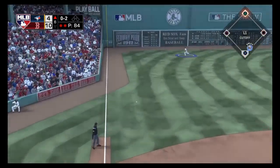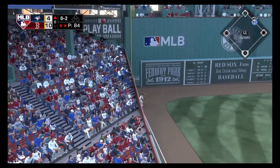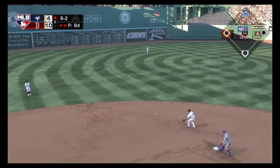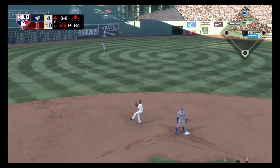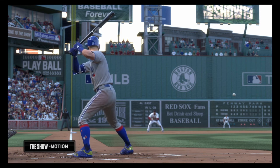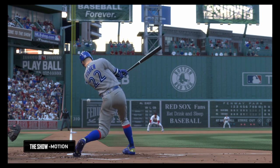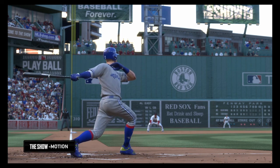Swing and a liner. That's in for a base hit, and he's 2 for 3. He takes the turn and heads for second. And now he'll get into scoring position with 2 away. Let's slow this one down and take another look. Great camera angle here, looking straight down the left field line. You see him take that inside route to the ball. His hands stay back, and he goes oppo to find himself at second.